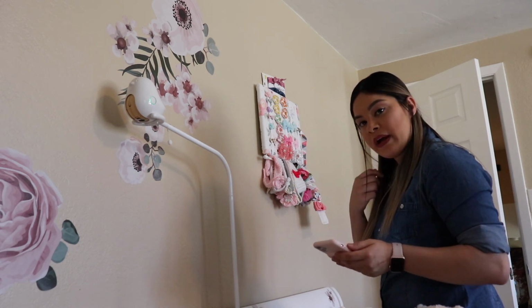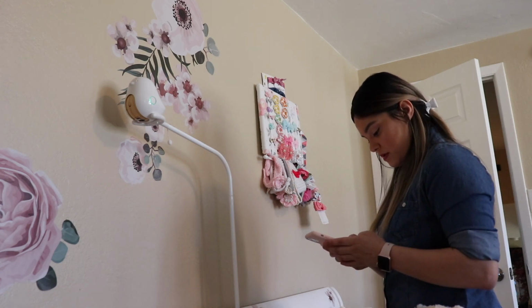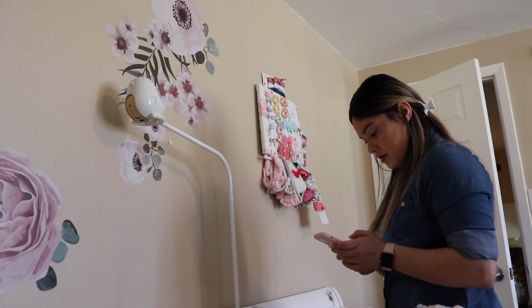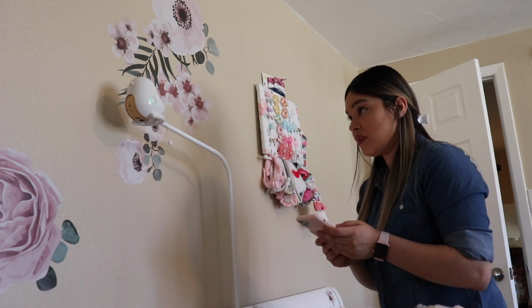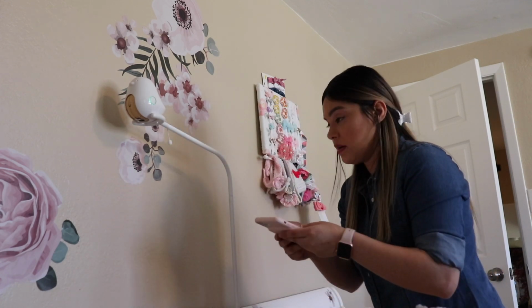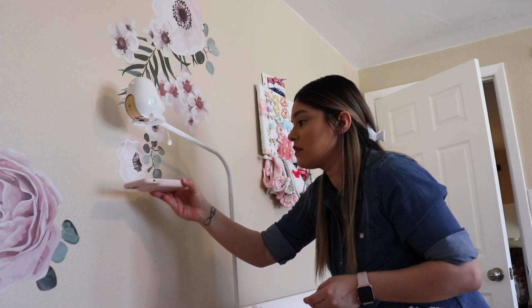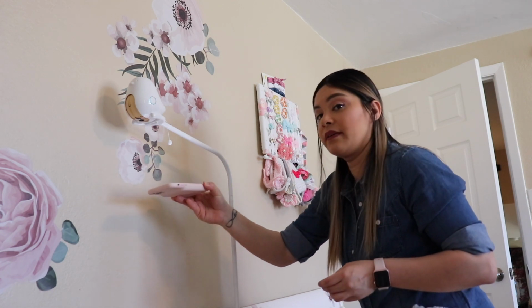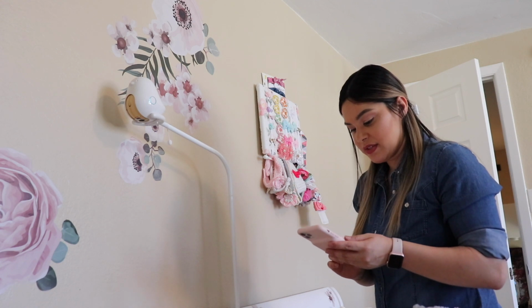So it's asking me what network I want to connect to. Oh, there we go. So I'm connecting it to my network. Okay, so now it's asking me to place the QR code 7 inches in front of the Cubo camera. And so I'm assuming it means Cubo is now connecting to Wi-Fi. Please continue to next step. So it did say Cubo is connecting to Wi-Fi. Please continue to next step.